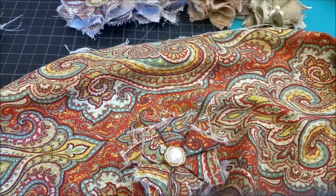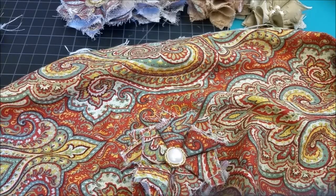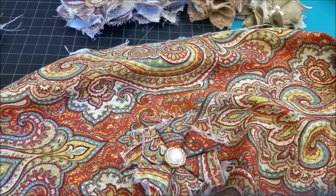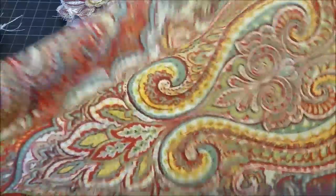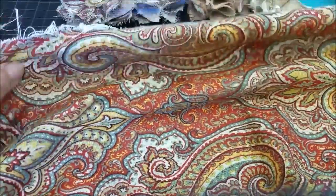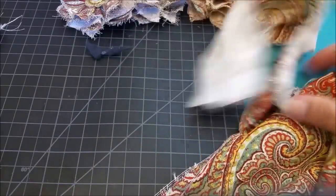Some of the fabrics will tear in one direction and they may not tear in the other direction. So sometimes I will tear them in one direction and then I will cut the rest, and other times I'll just cut them completely because each fabric is different. So this flower came from this fabric, and you can see this is just a gorgeous fabric that has beautiful details in it. It only wanted to tear one way. The other way, it was just not tearing.